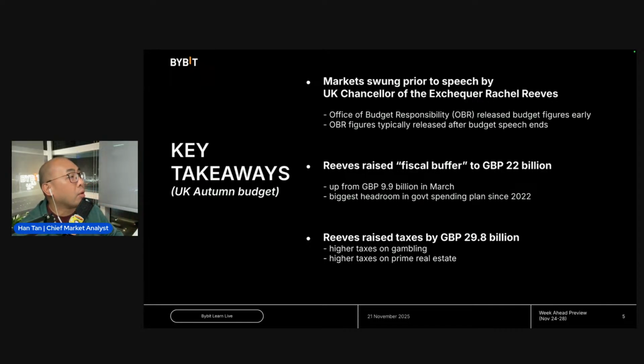There's a lot more to come out, and I haven't really had a chance to look at it on a tick by tick basis here. It involves everything from energy bills to home prices. So lots to consider. The big thing was that the income tax thresholds were frozen, as opposed to being adjusted so that the government could collect more taxes. That was a big fear. So when that early accident happened before the speech, markets took delight in that and pushed the pound higher. These are some main takeaways.